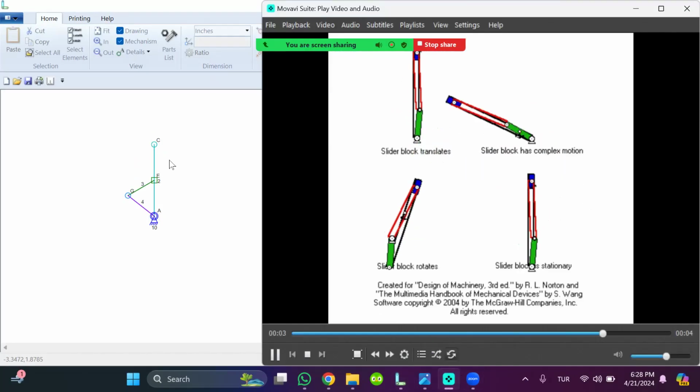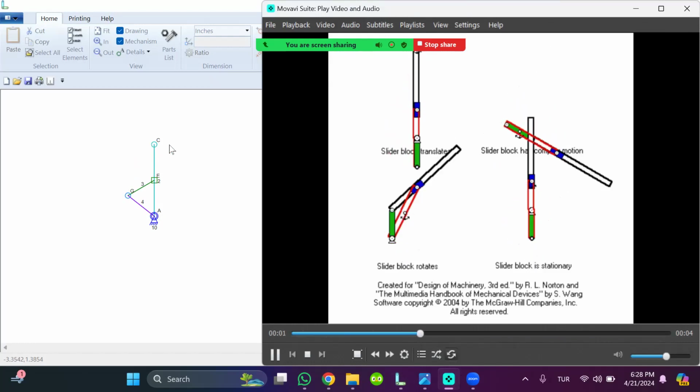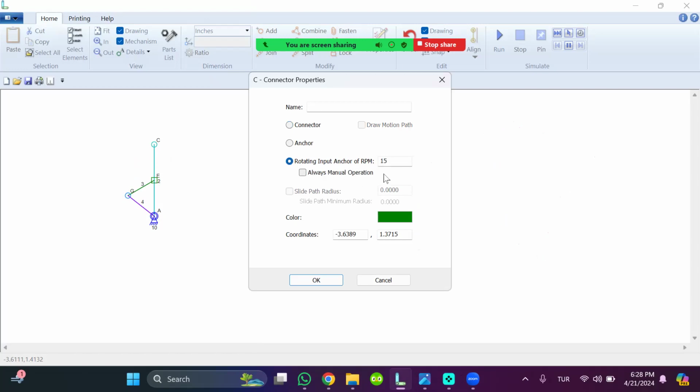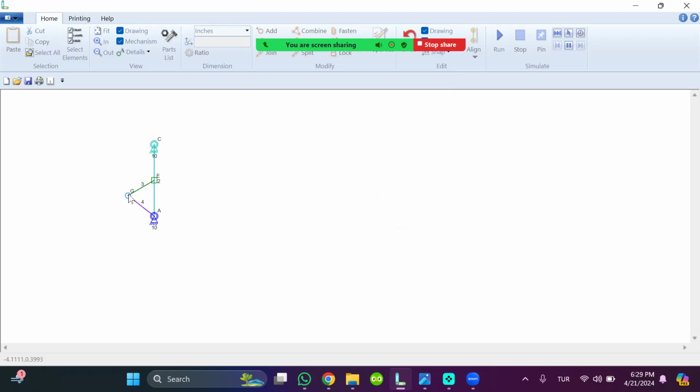To get this motion, the C point also has to be a rotating anchor. So I'm setting it as a rotating anchor, but it has to have the same RPM value as the rotating anchor A. So that's why I'm changing it to 10 RPM in here.